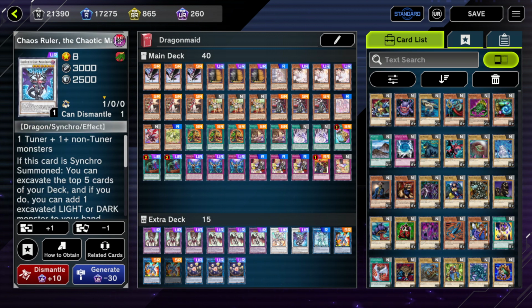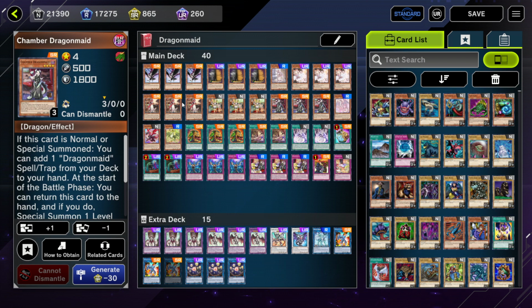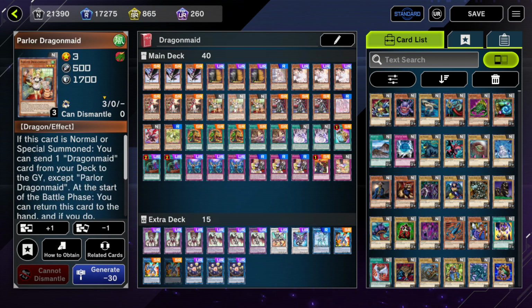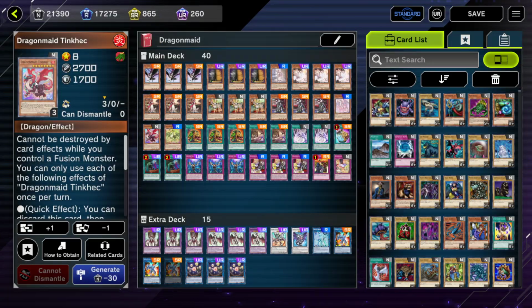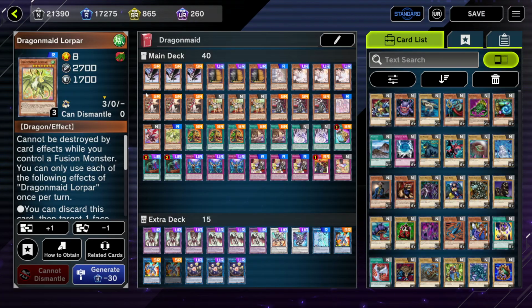In the extra deck, you also have Chaos Ruler for milling, which is pretty good because you want some of the Dragonmaids in the graveyard. Also worth noting, House Nurse Dragonmaid for 1-off. And in the battle phase, a lot of the Dragonmaids transform into their big dragon forms like Dragonmaid Ernus. These are usually just big beaters that come back at the end of the battle phase. So, Tinkhec and Lorpar, really.